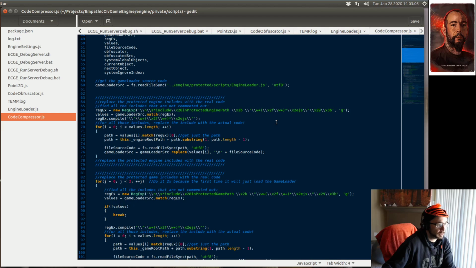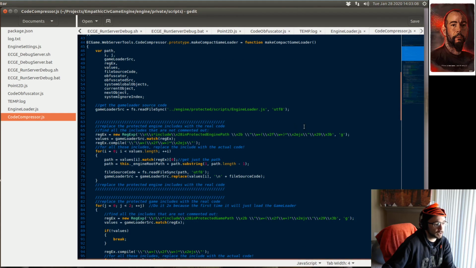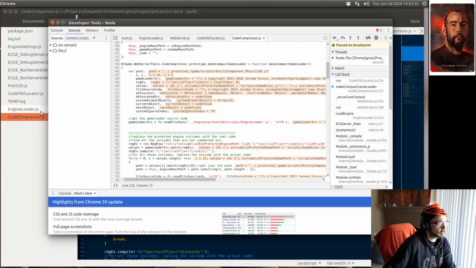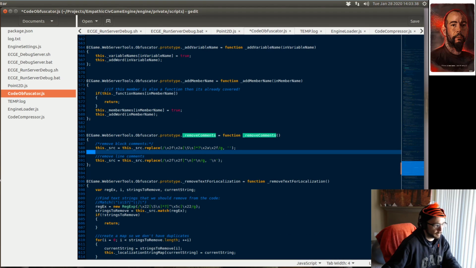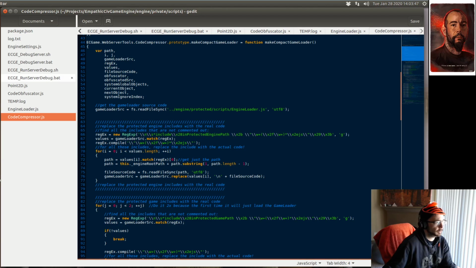Okay, so the thing is, basically this code compressor is going to search for everywhere where it maybe is going to need to replace some path. Actually, man, this is... well, okay, I think we just need to get in here and start debugging this guy. The good news is our code obfuscator can completely revert all of our changes because it is not the guilty culprit. This guy, however, totally is.